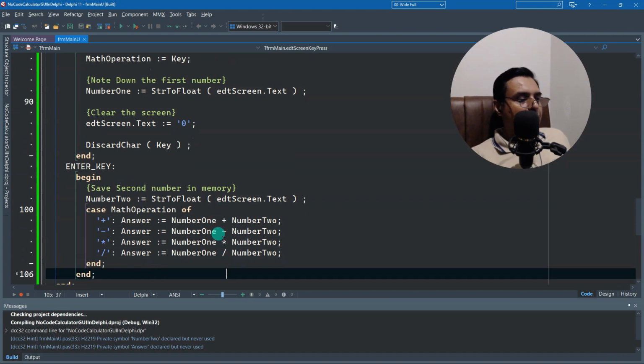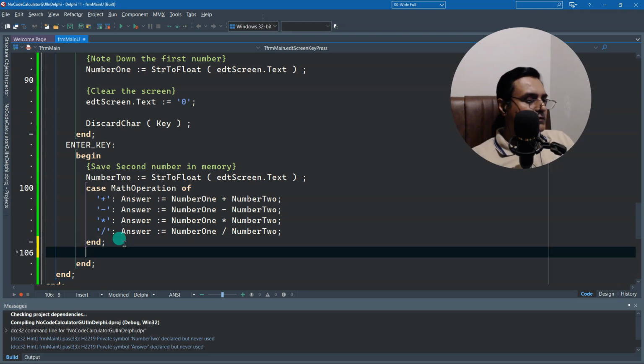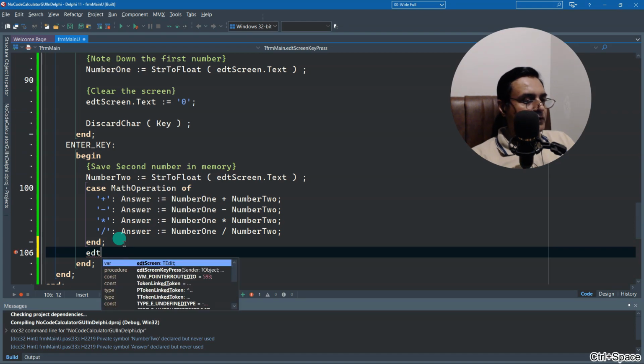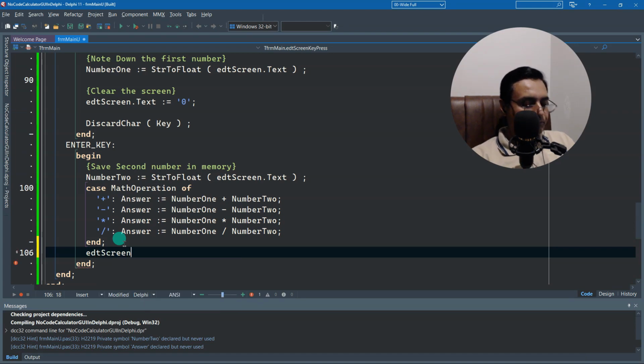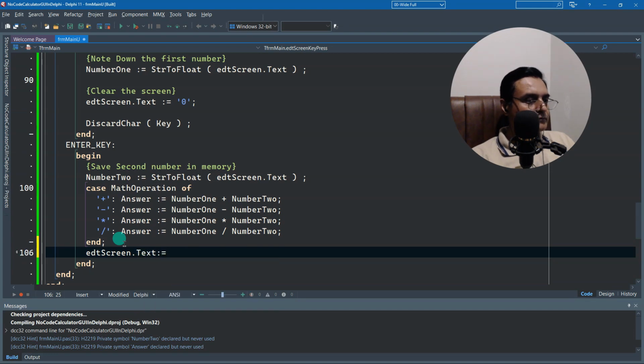So when we have this answer, we also have to show this answer to the user, so we will write it back to screen, EDT screen dot text answer to string.